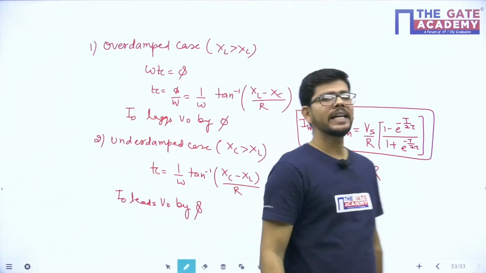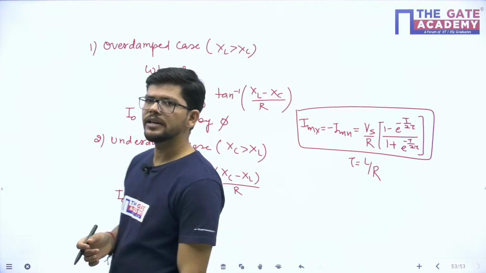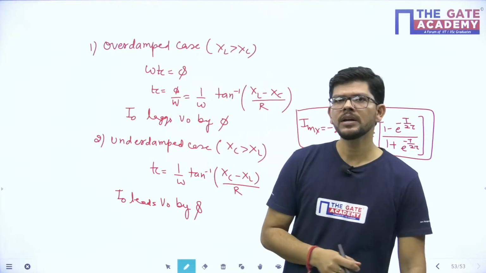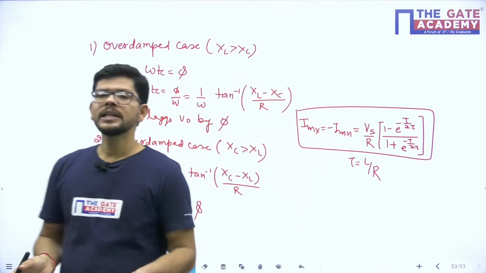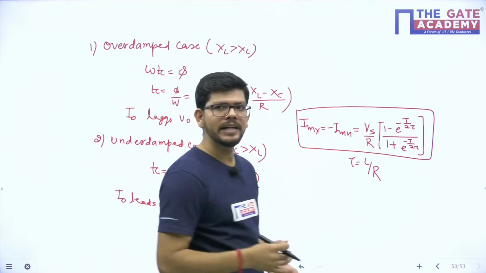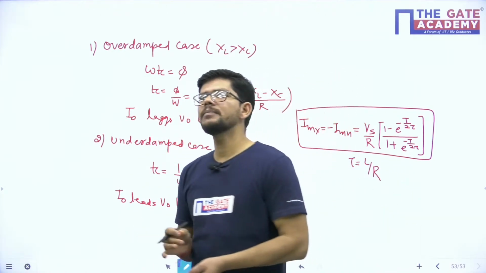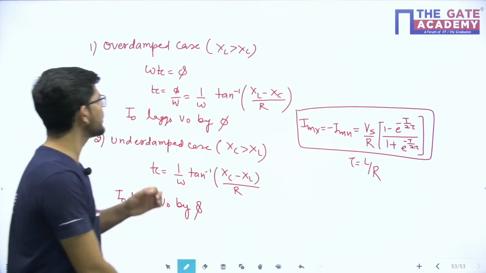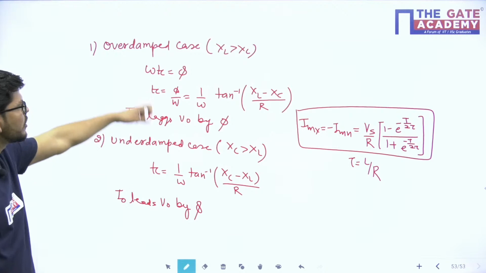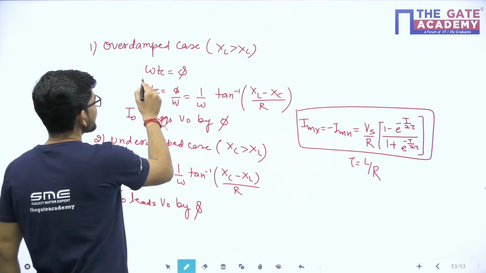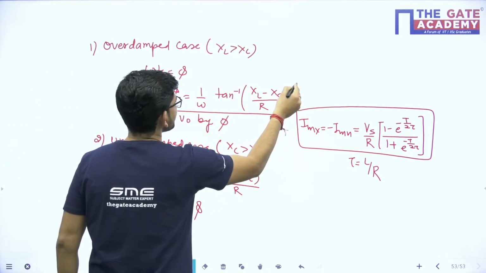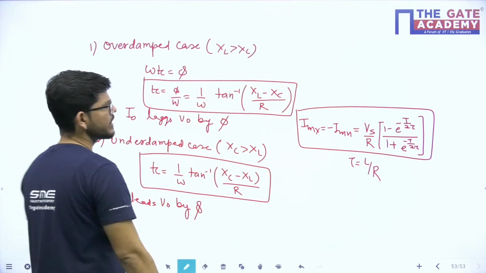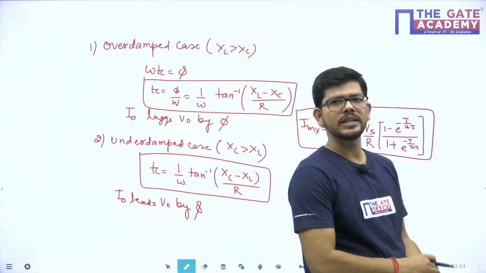In case of RLC load, the current is free from harmonics and its shape will be perfectly sinusoidal. If the load is over damped case, then the current will be lagging the voltage. If the load is under damped case, then the current will be leading the voltage by an angle phi. And how do you calculate that angle phi? By using this particular formula, you will calculate the angle phi, or the circuit turn off time. This is how you will calculate the circuit turn off time in different cases. Is that clear? Just give me a reply.